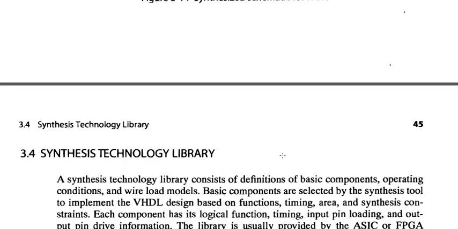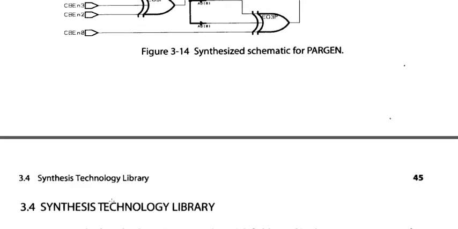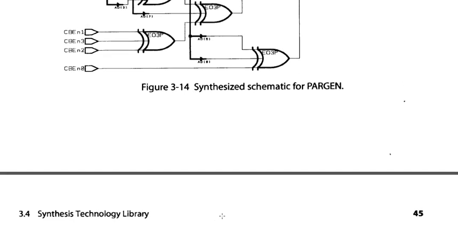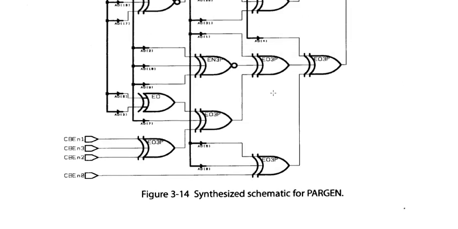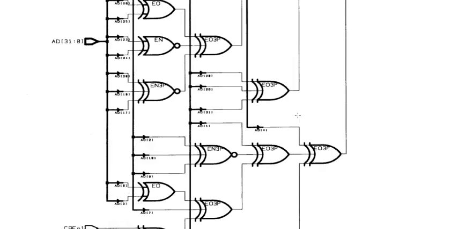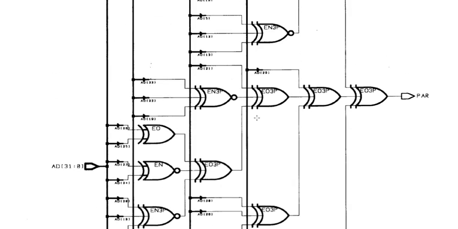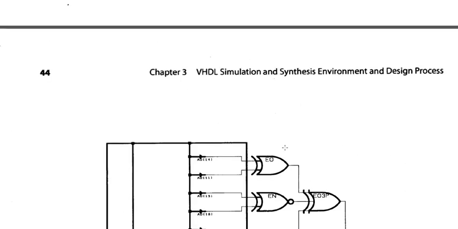The code is synthesizing. Okay, that's all in this video. Next topic is synthesized technology library. You take one example, any full adder, half adder, and explain this synthesis file. Some example you can take, and when it is synthesized, you can draw this block. You draw the full adder block after synthesis. The RTL view will be there, then you can draw that here in the exam. Okay, that's all in this video.